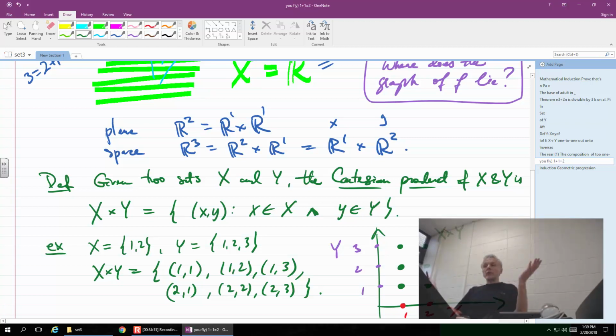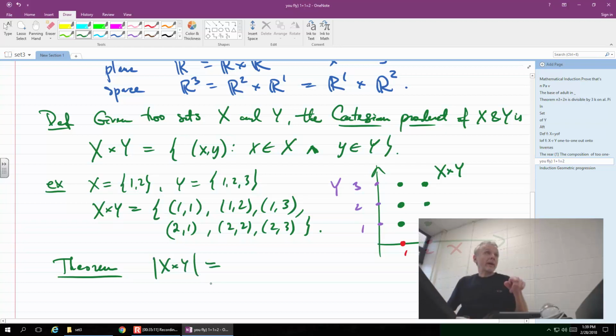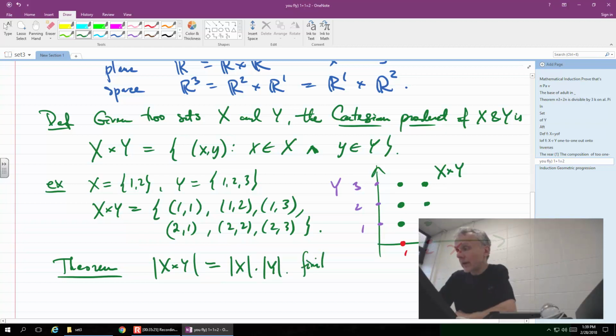Okay, so a bunch of examples, obviously. That is probably one of the simplest examples. You can probably tell me the answer. X cross Y: how many elements? That's what the vertical bar stands for, the number of elements. It is the number of elements in X times the number of elements in Y. Right. So as long as these are finite, at least, and with infinite we'll figure it out later. As you can see, that's fairly transparent when the sets are finite.